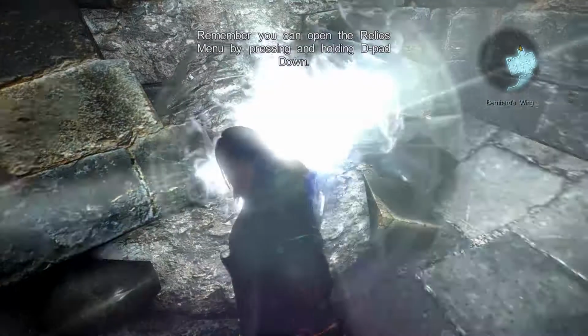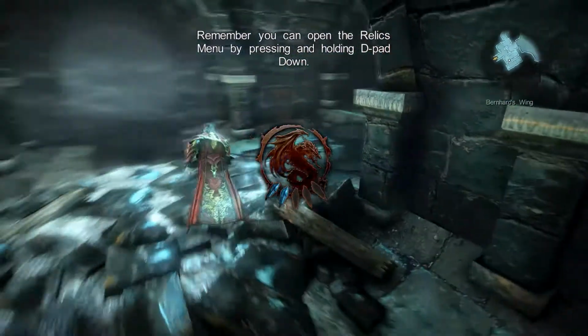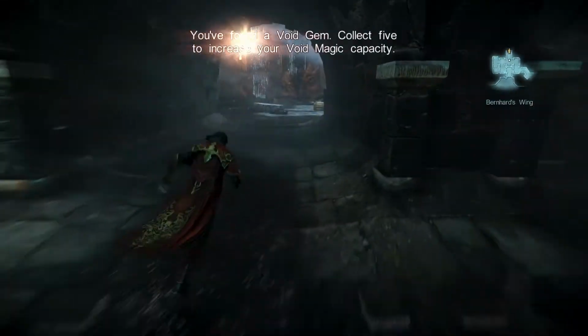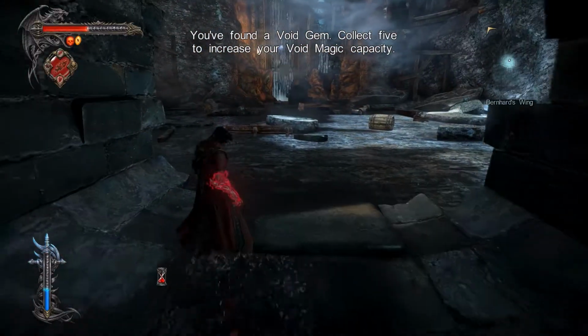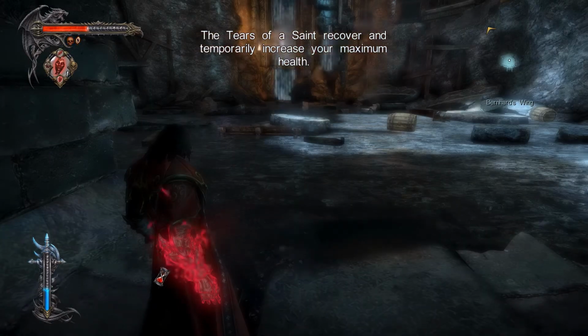Oh, never mind. This is our magic gem, or void gem, as they call it now. Okay, alright. So hold on, what do we find again? I forgot. We had a relic. There we go.